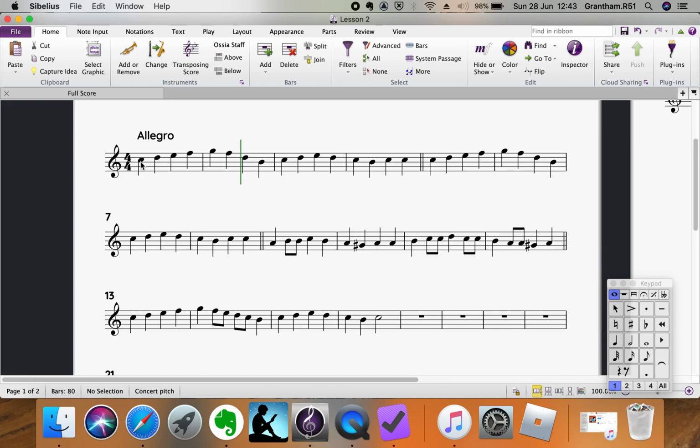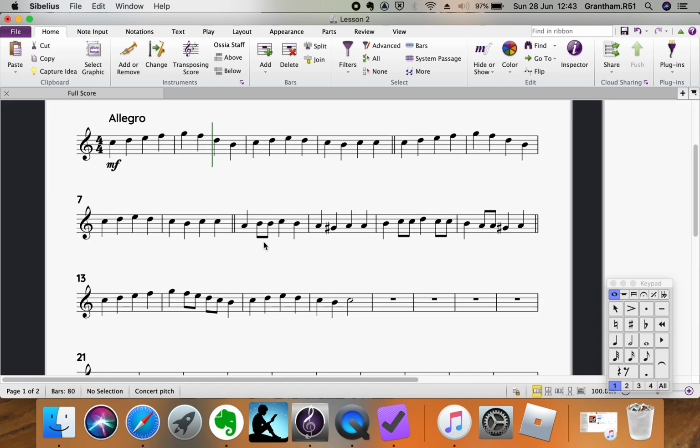But anyway, say, for example, you're writing this piece. You want the person playing it to start with a nice mezzo forte, moderate dynamic. Now what we do is click on the first note there, so it goes blue. We hold down Command and we tap the letter E for expression, and a line appears there. Now with the Command still held down, and this is important, we just type in MF and then we tap Escape as always, and there we have that first dynamic. Okay, so that's pretty good.